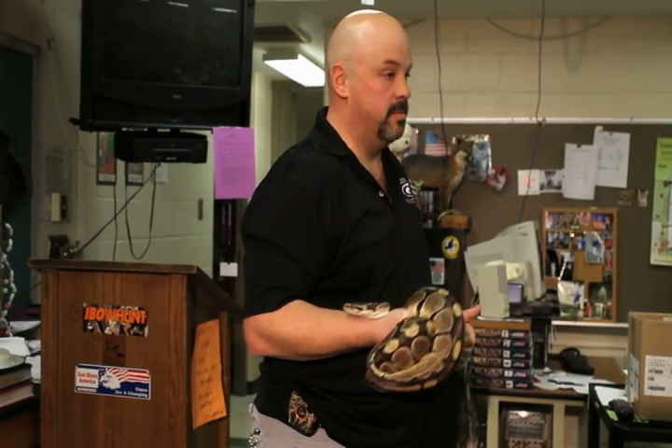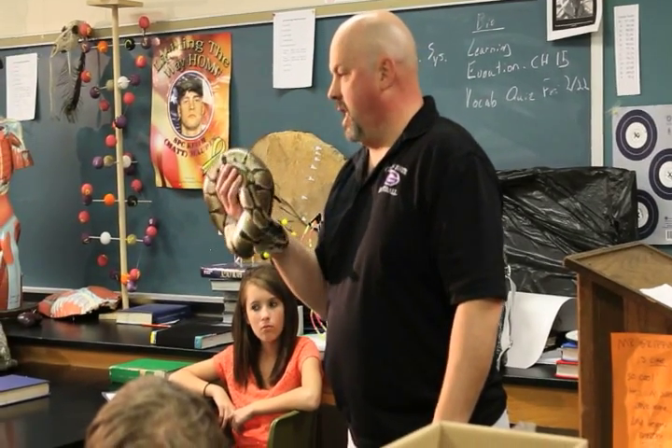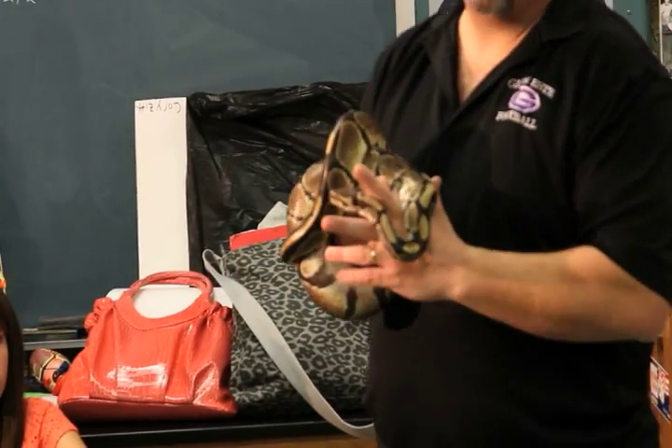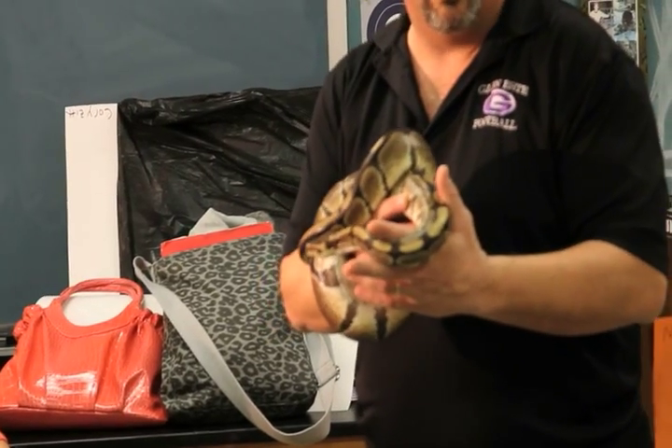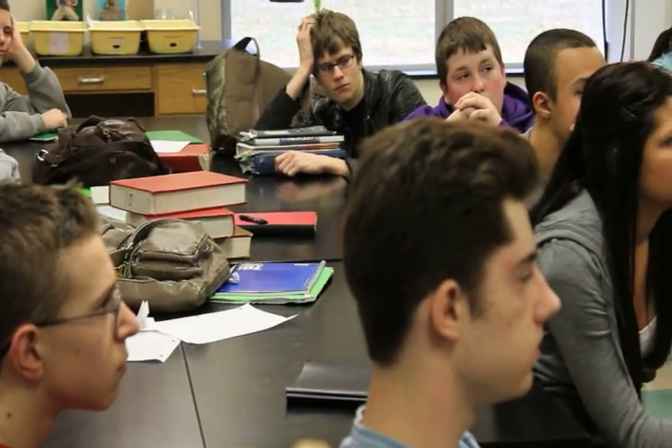He can strike out about half the length of his body. He's about four feet. On average, females are going to be a little larger than males — he is a male, right at about four feet, which is pretty good size for a male. He's been well cared for and well fed. For males of this particular species, about six feet is pretty much maximum size. So, of pythons, especially in Africa, they're on the smaller side.